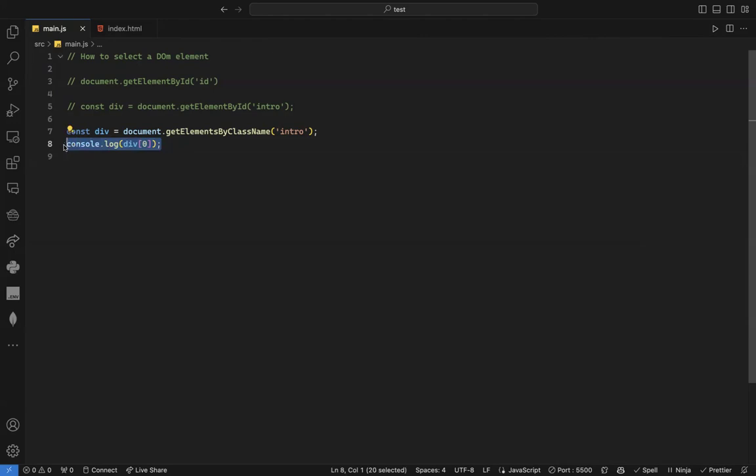Okay, so what does document get element by class name return? It returns HTML collection. HTML collection looks like an array, and we can use the index to access different elements. And here we can use the for loop to loop through all our elements. Is the idea clear here? Okay, what is the other method? Can anyone remind me?